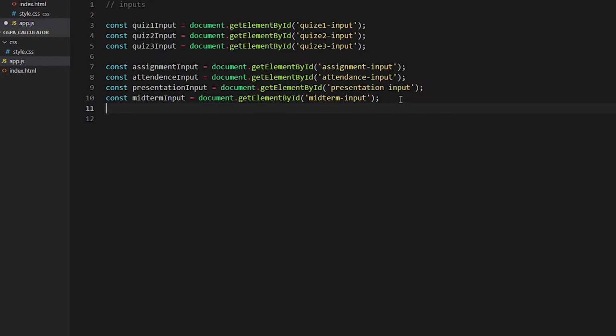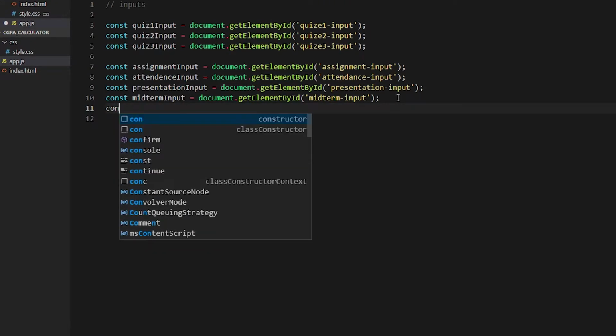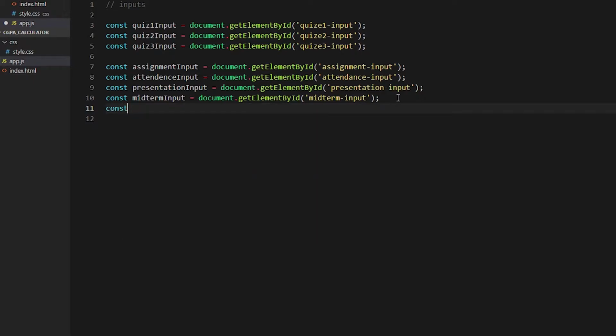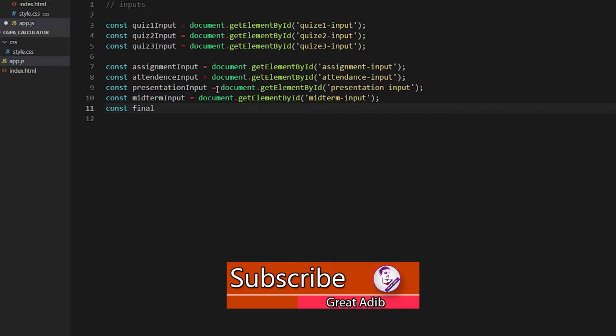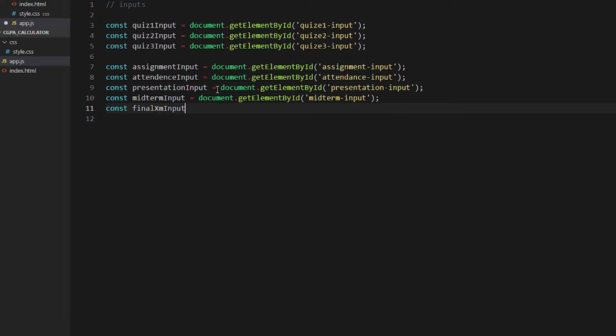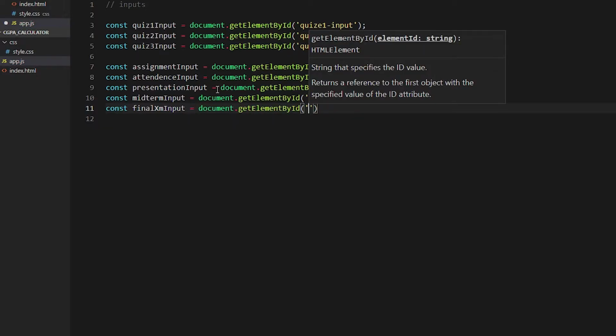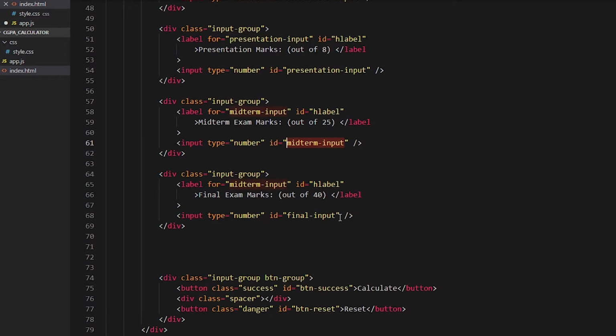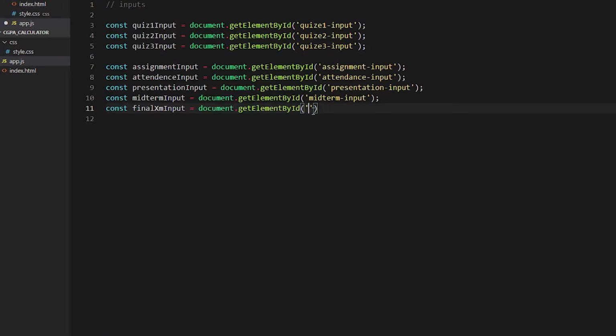And we have const of final input, final exam input. It should be document.getElementById, and it should be final input. Okay, this is for final input. Okay, done. This is very good.